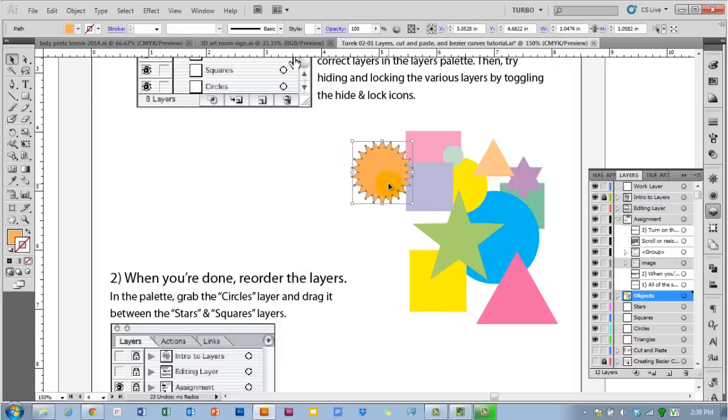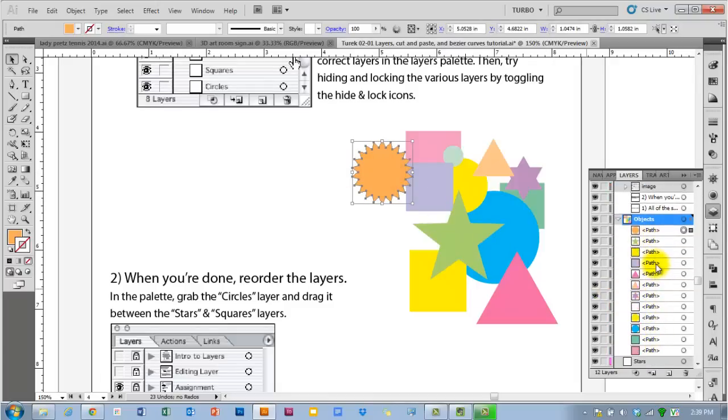So if I click on this object, that will highlight it in my objects layer here. And you can notice that it'll show up here as gray because that's the color of our layer. And then I'm just going to click and drag that layer listing to stars. And you know it's going to go to the stars layer because that big black arrow is next to that layer. So if I let go, now it's pink, it's on the stars layer. So I just got to sort these.